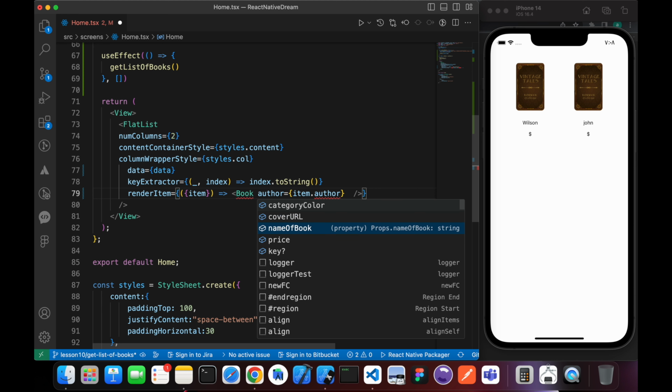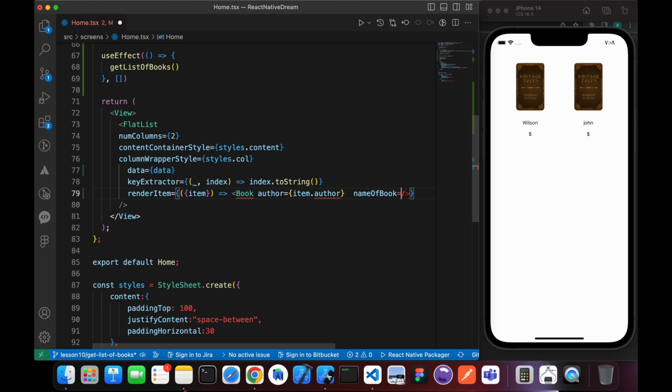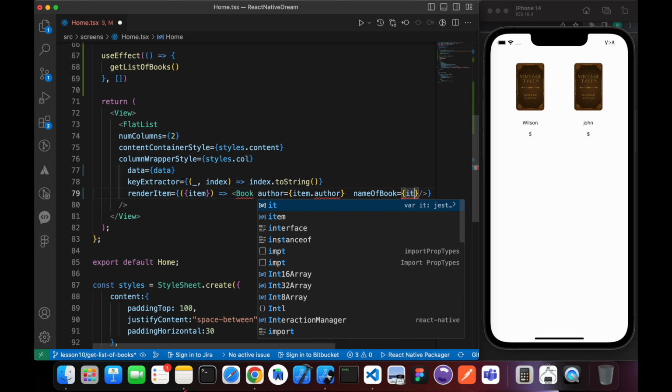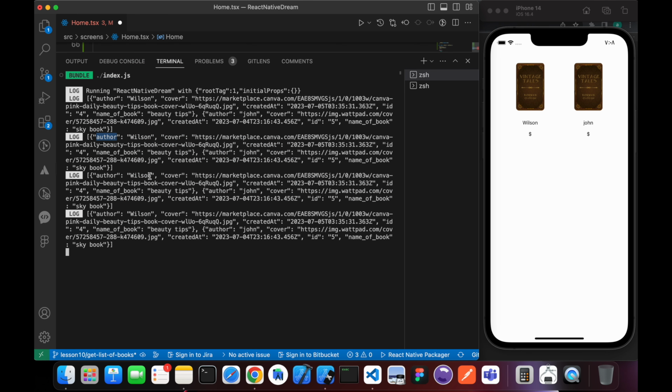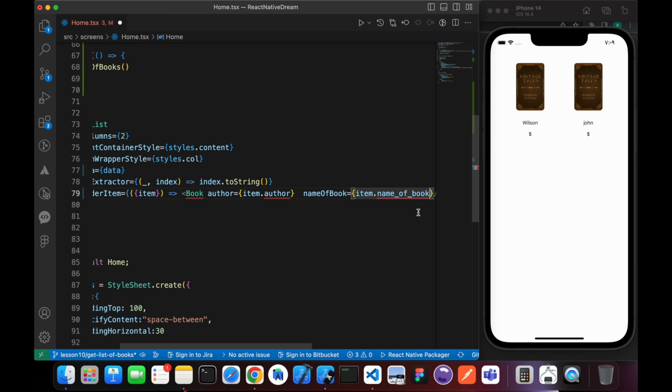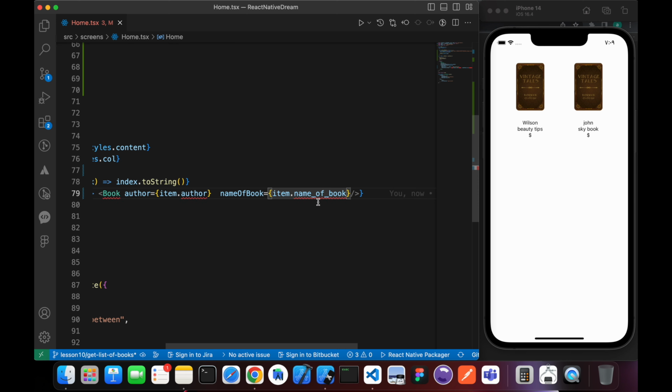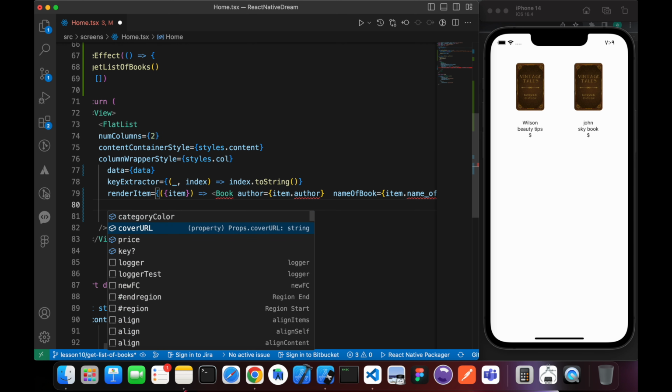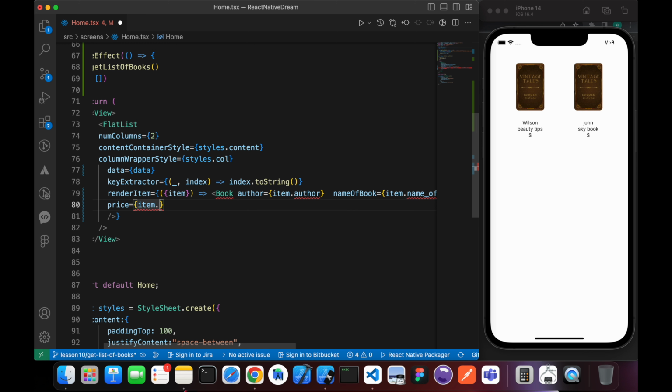For example, name of the book equals to item dot, let's see here, name of book. Look, easy, isn't it? We need to render also category color, cover URL, price equals to item dot price.